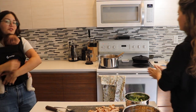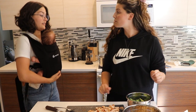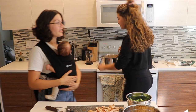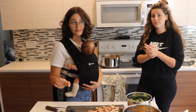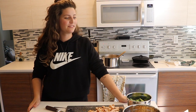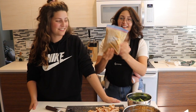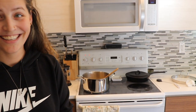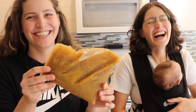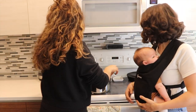Okay, round three. Okay, we need chicken broth and we need to do something about this broccoli. So we're going to do chicken broth next. We could just do store-bought chicken broth, but we're better than that. Well, I'm not better than that. Josh is better than that. He makes his own chicken broth. Now the recipe gives a measurement, but we're going to add this much chicken stock.